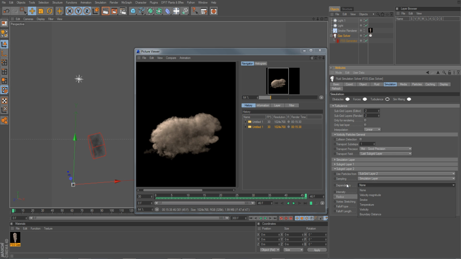Of course, you also could do even more. You can add a dependency, for example, smoke density, so the intensity is stronger where there is high smoke density, and it would be lower in areas with lower smoke densities.